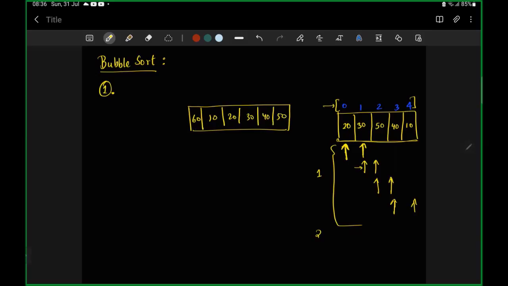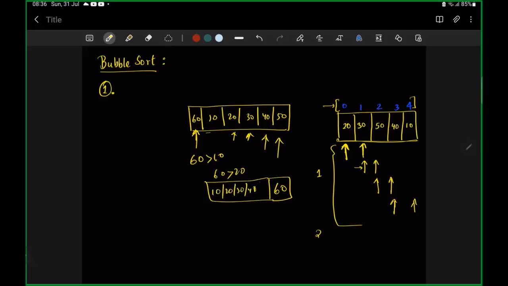We compare this element across each of those elements. 60 greater than 10 is the first comparison, then 60 greater than 20, second comparison, then greater than 30, 40, and 50. At the end, we would have moved 60 to the end of the array, and the rest of the elements would have been in their position itself.